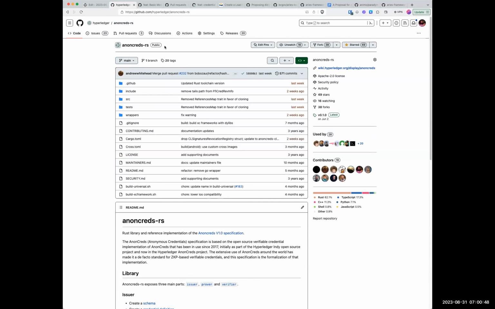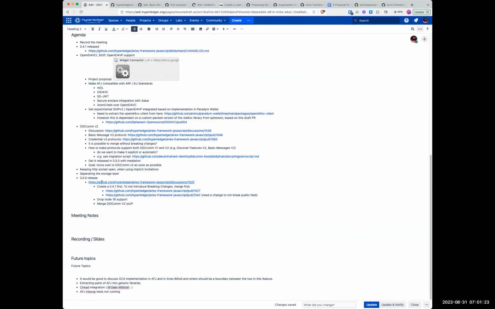First of all, that, and afterwards, removing the Indy SDK dependency on the root of the repository. Right now, if you want to run the demo, you need to install Indy SDK, even if the demo doesn't use it. When you run yarn install, it tries to get the Indy SDK, because the whole repo depends on it for the tests and that stuff. But we can probably refactor the tests to use Askar and put all the SDK-specific tests into the SDK package, so we don't need the SDK at the root.